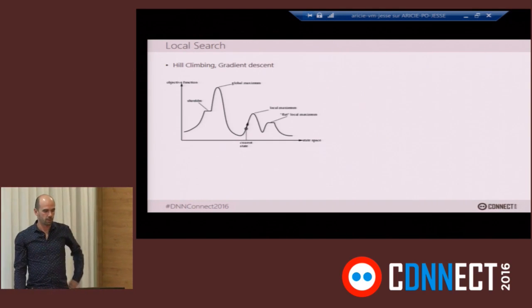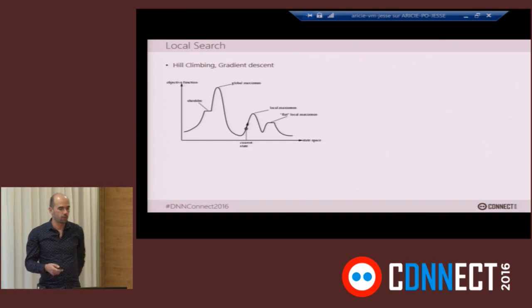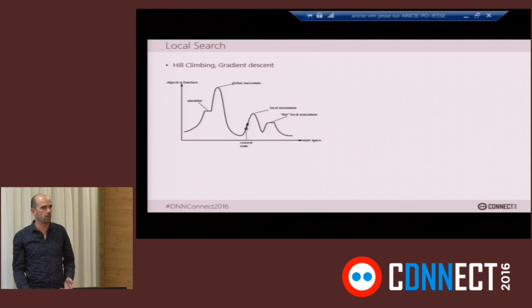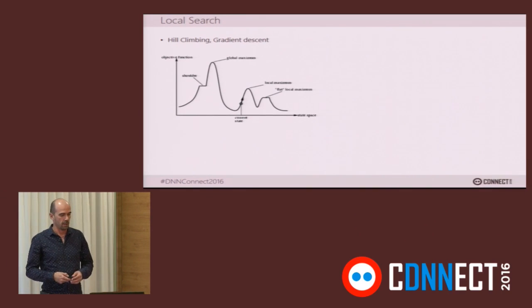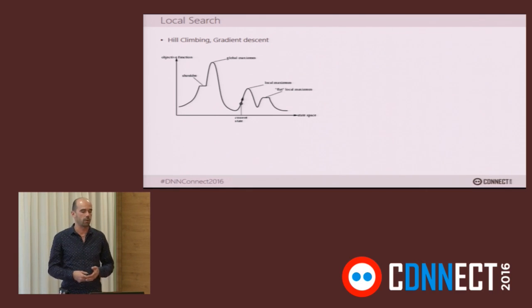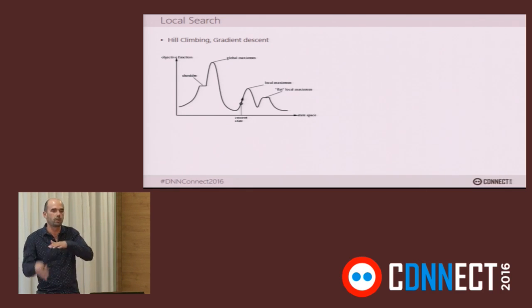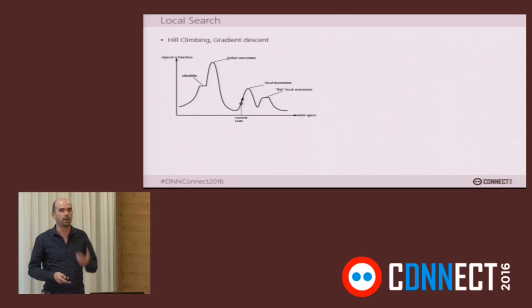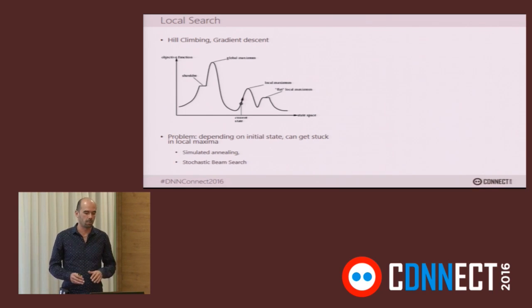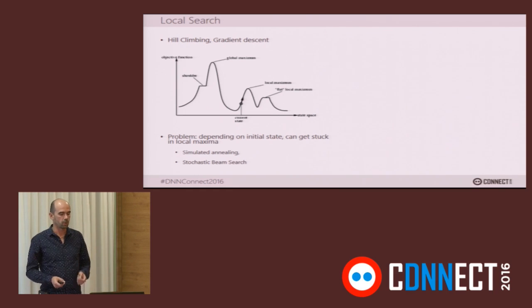So a couple of other things about search. One interesting class of strategies are what we call local search, when you don't really know what the end goal is, but you're going to look around the solutions that you get and try to find if there's a trend, if there's a gradient which you can follow. So we call that hill climbing or gradient descent. It depends on the way you look at it, but basically you try to explore the solution landscape and find global maxima. And one problem that you might have is you get stuck on local maxima. So there's a couple of solutions for that.